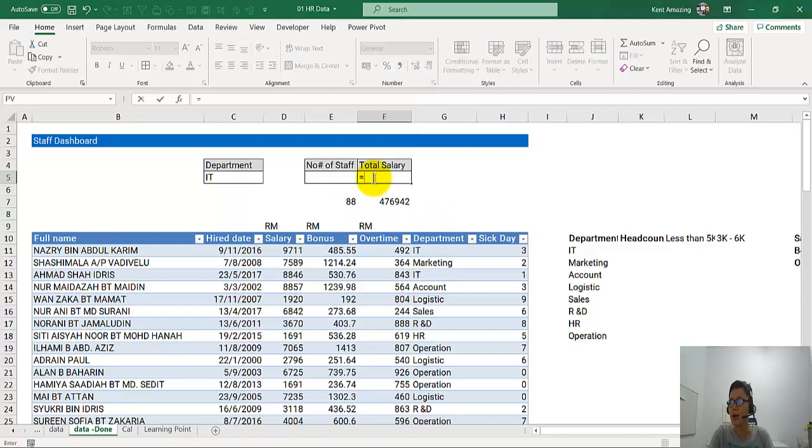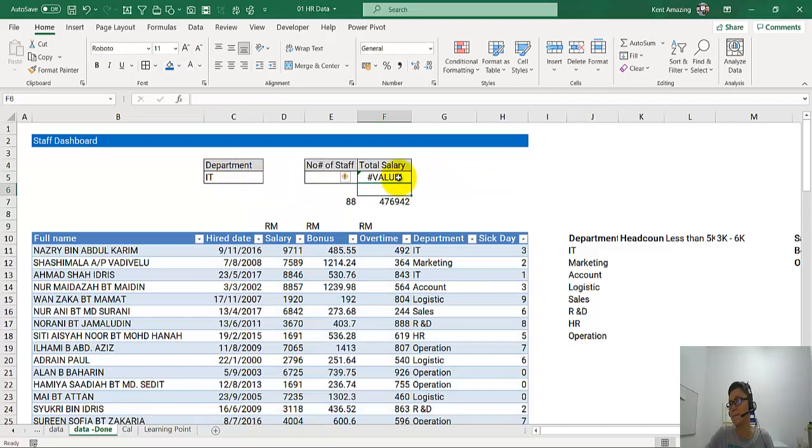We need to make use of the DSUM function. So DSUM, the table, same, and I will show you an error. Then there's a field, which column is the salary column, so I put the salary and then a comma, and I highlight the criteria and enter.